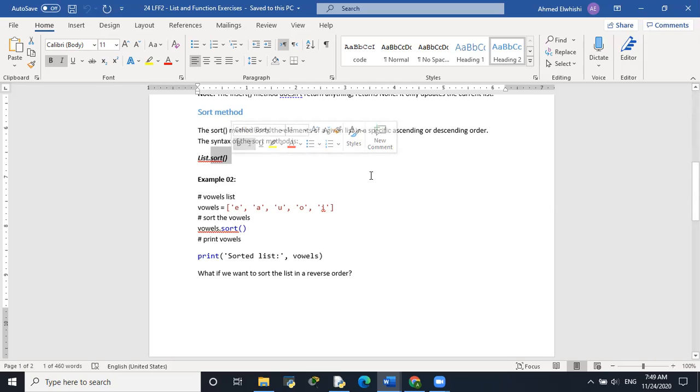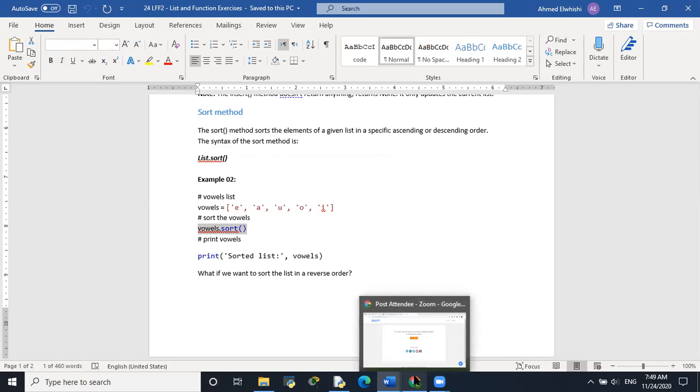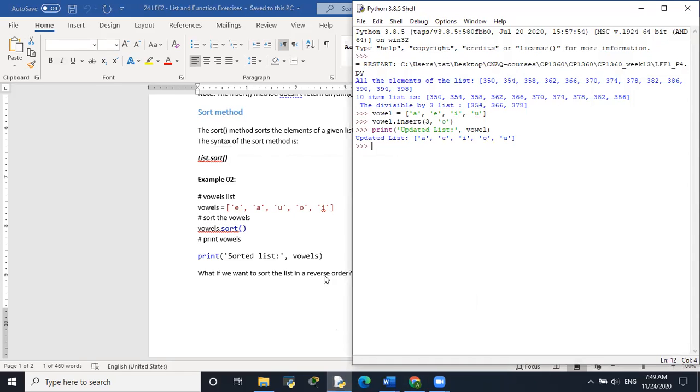Let me use the sort function to sort the vowel list and see the output. Okay, so use sort. Sorry, vowel.sort. Vowel is not defined.